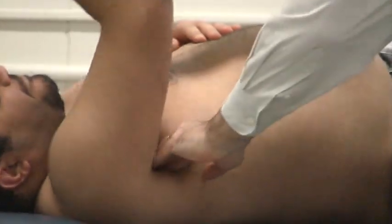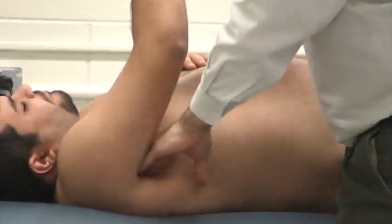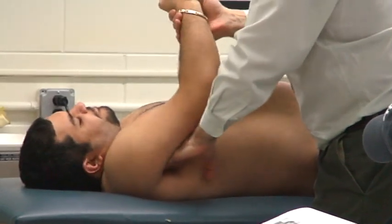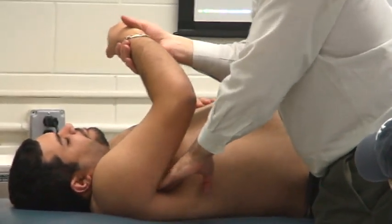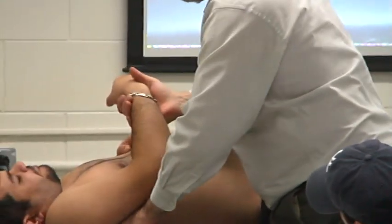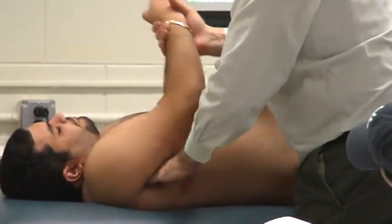Subscapularis, we came in on the ventral surface of the scapula, then brought him into the lengthened range. Separates the subscapularis from the serratus, they get down together. Andres has a technique, showed us last year. Did you show them ART in massage? Yeah. So you're going to show some more now in practice. Subscapularis.